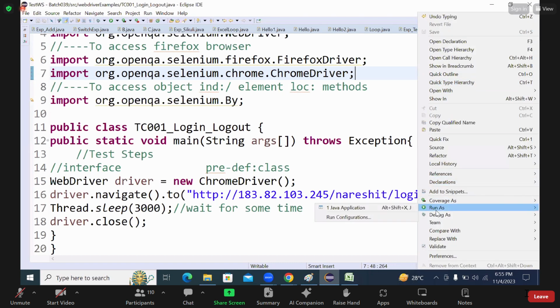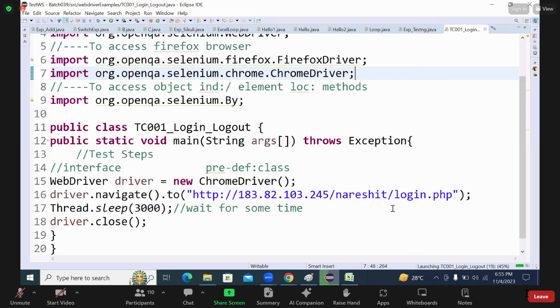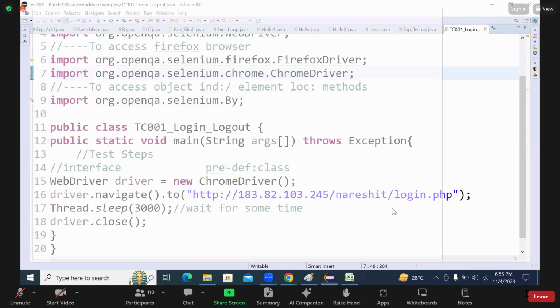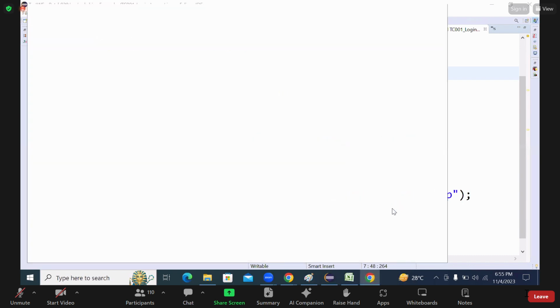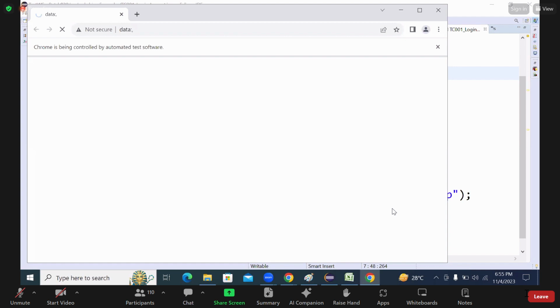Now, which browser does it have to open? Chrome. It has to open the Chrome browser. So you can see that the Chrome browser opened. The URL needs to be entered.